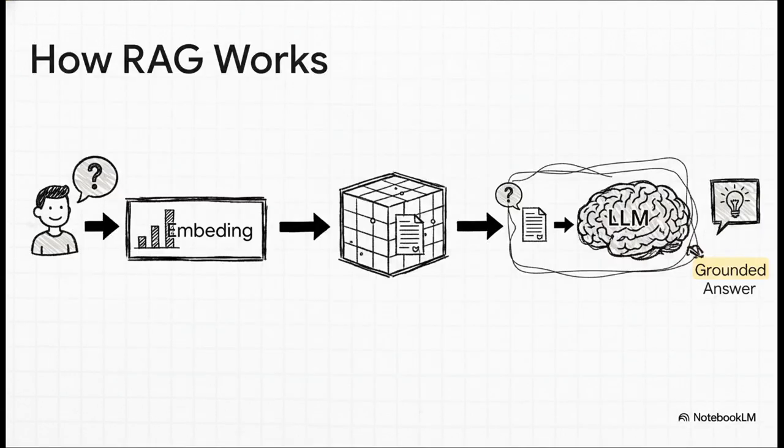So how does that open book test actually happen behind the scenes? Well, it's a cool little dance. First, when you ask a question, the system turns your words into a kind of numerical fingerprint. We call that an embedding. Then it uses that fingerprint to search through a special library called a vector database to find the most relevant documents. Finally, it bundles those documents up with your original question and gives the whole package to the LLM so it can give you a smart answer based on fresh info.